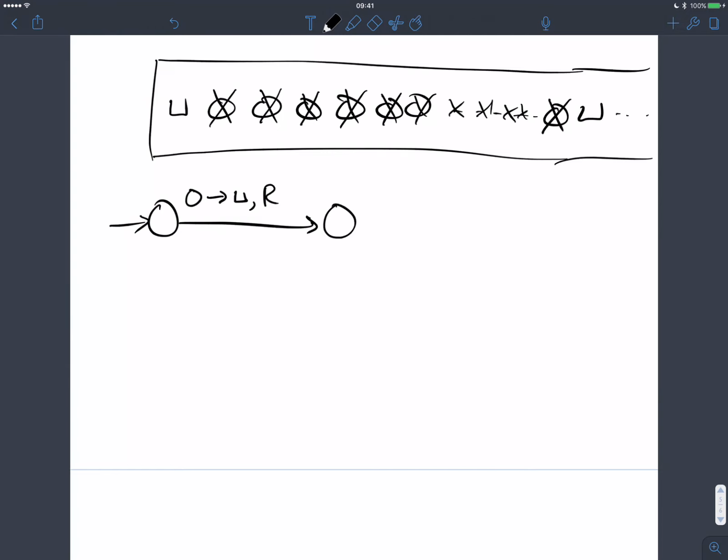Okay. Now what's our task? Once we saw that first blank, what are we going to do the first time through? Cross off every other zero. Am I going to start with the first zero here? Yeah. But we could, or not. It doesn't actually matter here. So we're going to mark the first zero first, and then skip every other zero. So we're going to go to another state where, every time we see a zero, I'm going to mark it off with an X and move right. And that's going to go to some state.